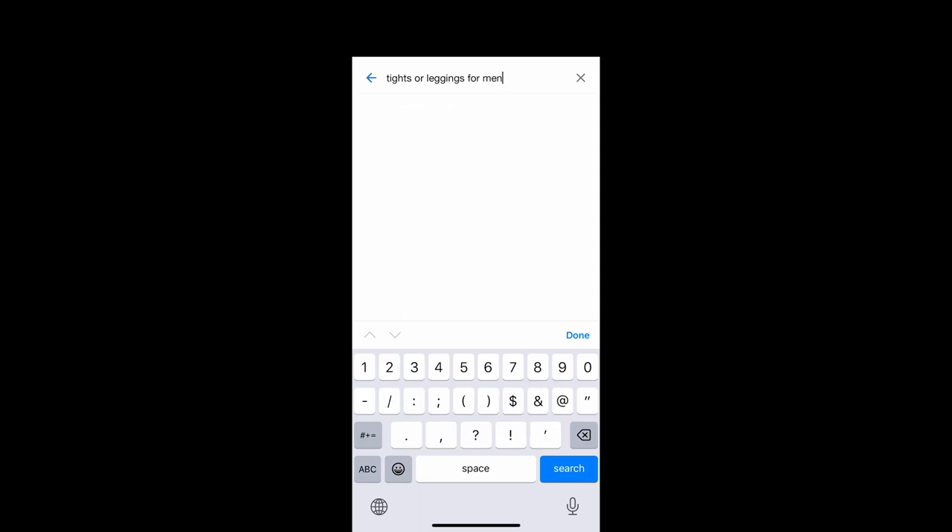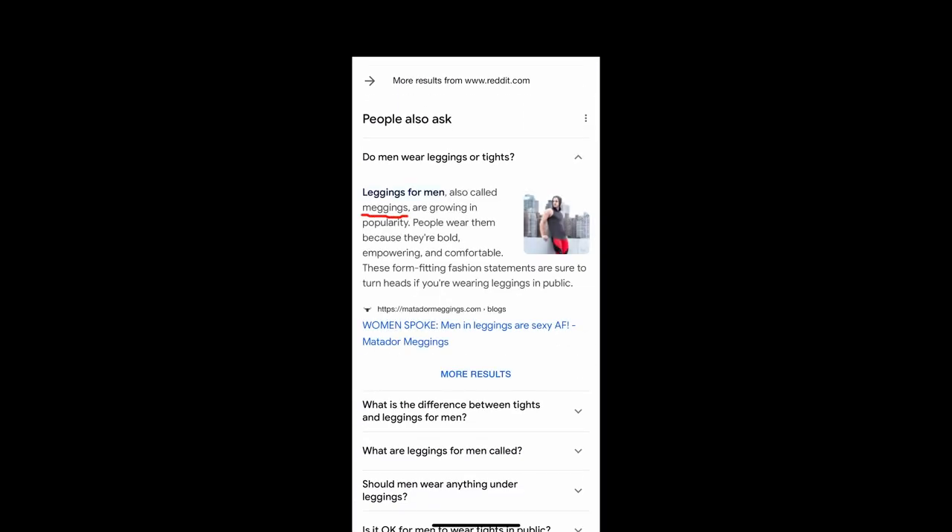My second item is tights — meggings. Leggings for men: meggings. One point, Stacey. Whatever these are called, this is what I wear. I've never owned meggings until this fall when I bought my first pair — actually, I bought three pairs. I don't have a lot to say about them besides I'm surprised at how well they actually work. I can still feel the wind through them when it's really windy, but overall they do a fantastic job. I also found I'm quite fond of the compression they provide on the legs — it's a bonus side effect I've really enjoyed.